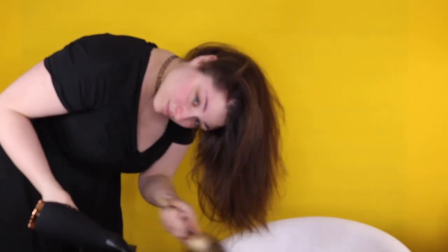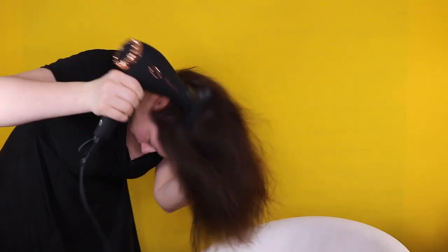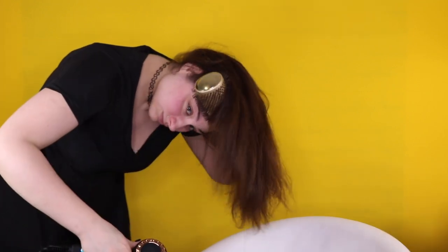Then I like to flip my head upside down — and remember, this is when your hair is almost completely dry. Once upside down, I go in with the blow dryer and a round brush, twisting my arm so the round brush twists under, and then following that round brush down with the blow dryer. This creates the smoothness we want, keeping the blow dryer pointing downwards to avoid creating friction and frizziness on your hair cuticle.